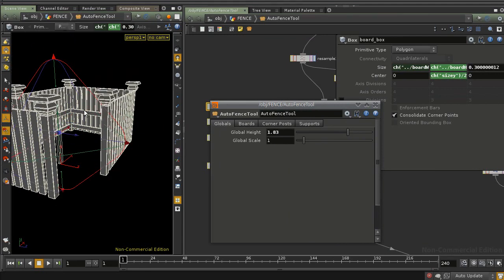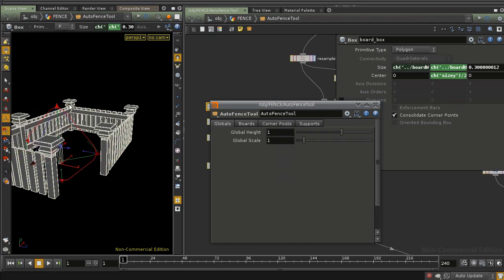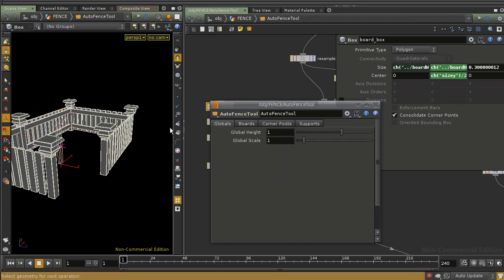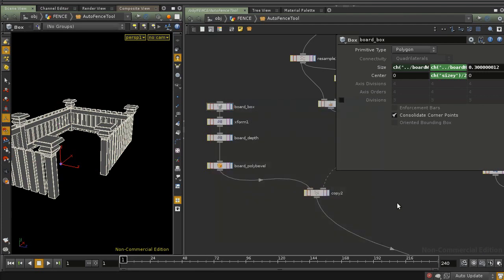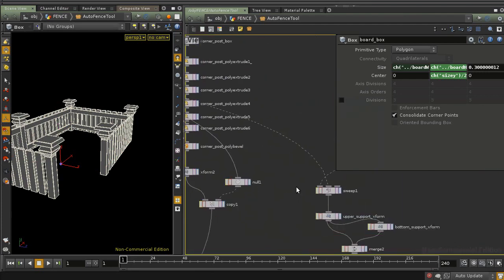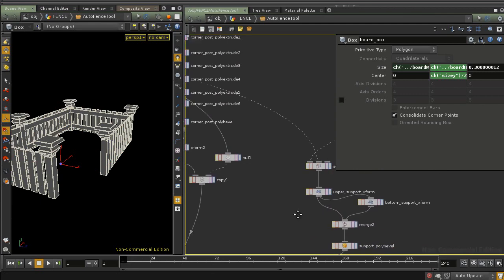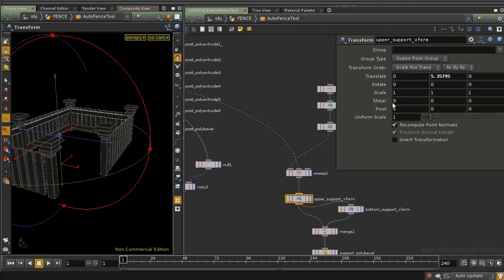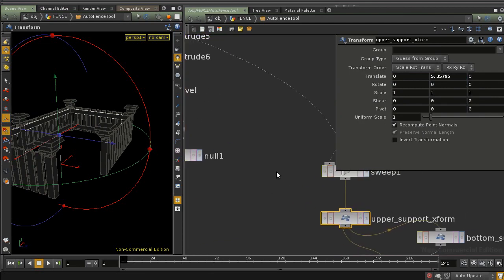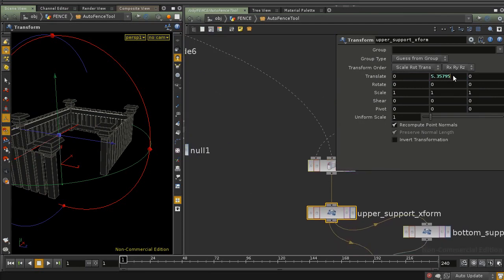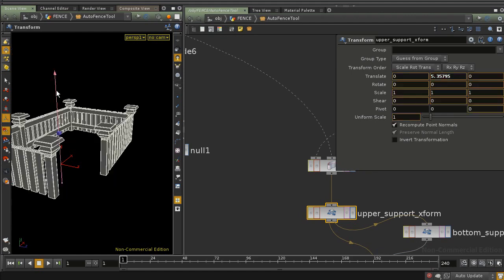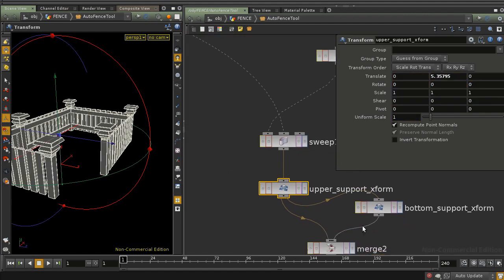So we need now to fix this offset to the top. So let me just go to where the top support is, upper support here, and this is the value that has it right there, up there.